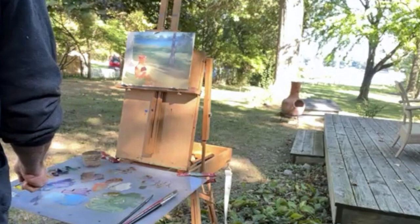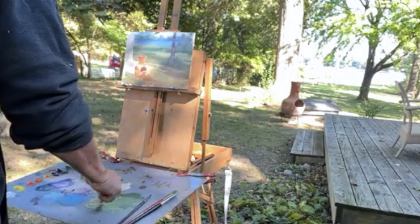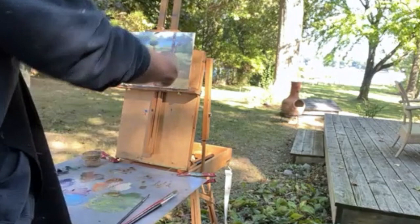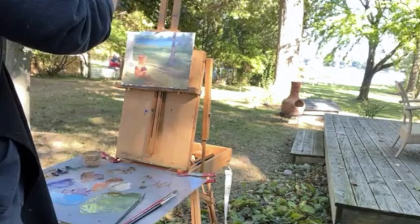Okay, coming forward for the next area light, it's going to be the same thing, you know, it's grass, but I'm going to push, add a little more cad yellow to it as you come forward, and white, just so it doesn't jump off too much. And then we come way forward again, same thing, just more cad yellow, a ton more white. Yeah, that's going to be it in the end. So let's get those lights in, right?